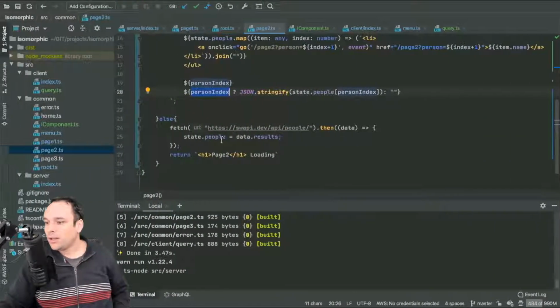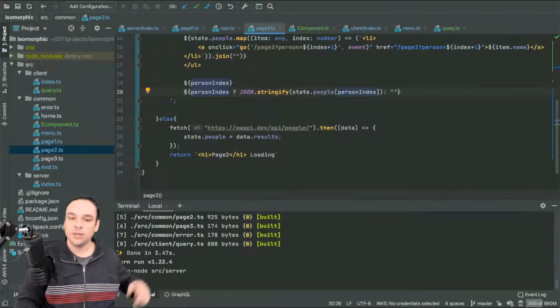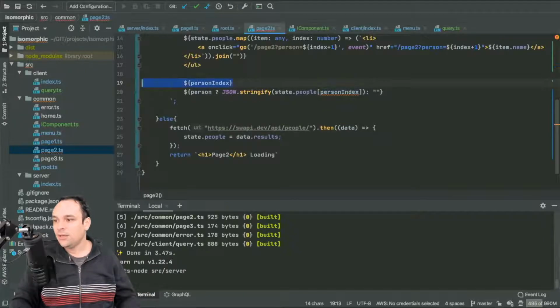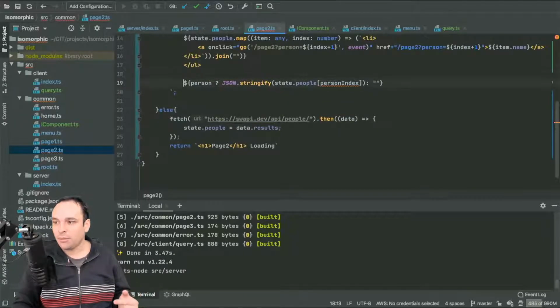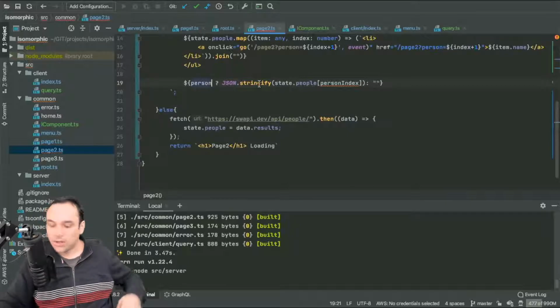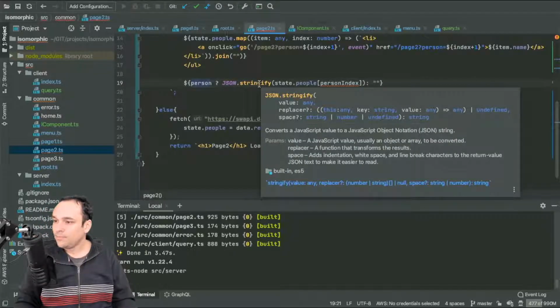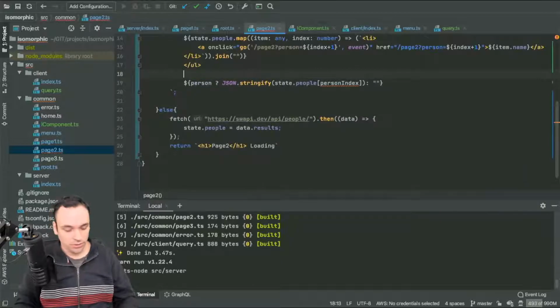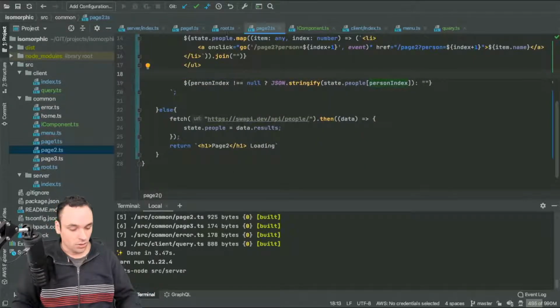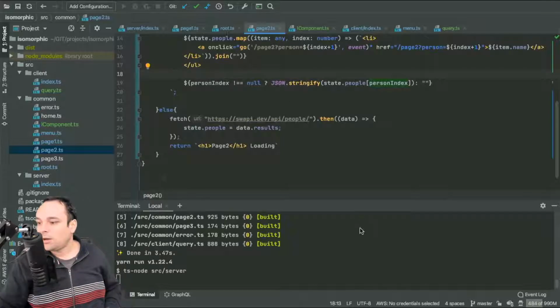So what I can do is actually, the check that we're going to do here is not on the person index, it could be on the person object, because then if I have that parameter, that should be good enough. Or I could say person index different than null, which would also be a way, because then 0 would be a valid value here.